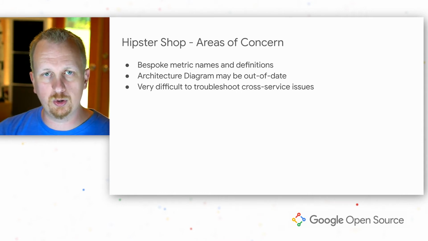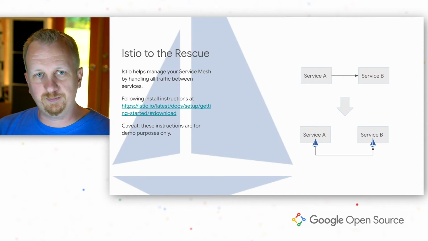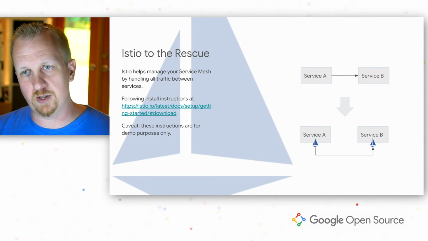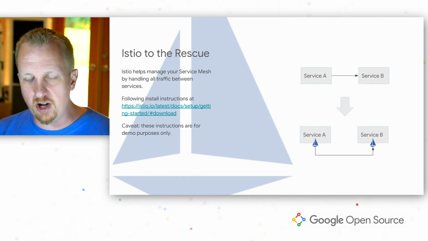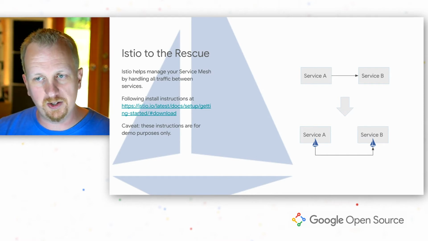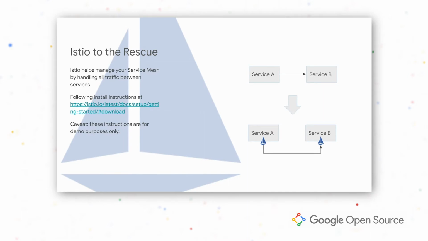Let's talk about the types of tools we can use to improve on that. We are going to be installing Istio in our service mesh. Right now, we have services that talk directly to one another. Once Istio has been installed, there will be this Istio sidecar in every application pod that intercepts all inbound and outbound traffic. Later on today, you're going to have a presentation that gets into a lot more detail on this process. But for now, all you need to know is that by intercepting all the traffic, Istio is able to annotate and to write telemetry and to write traces and logs consistently across all your services so that if you understand how to manage one, you'll have a much better idea how to manage all of them. We'll get that apples to apples comparison.